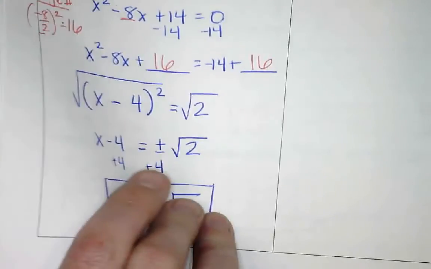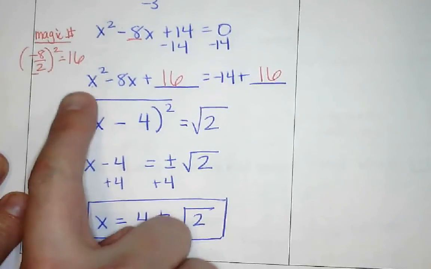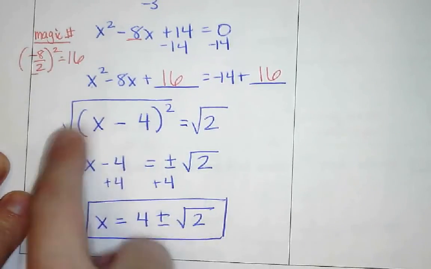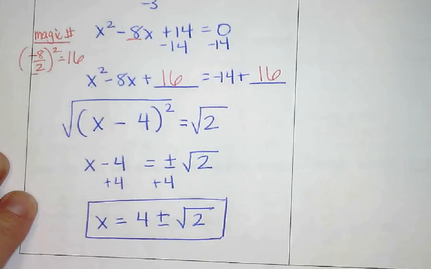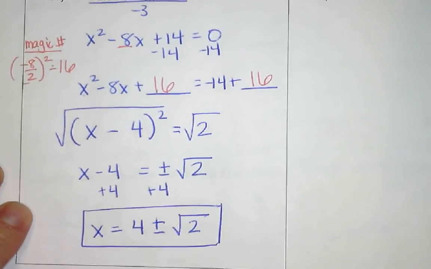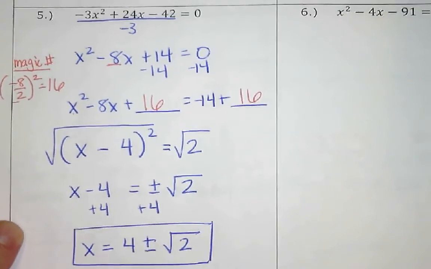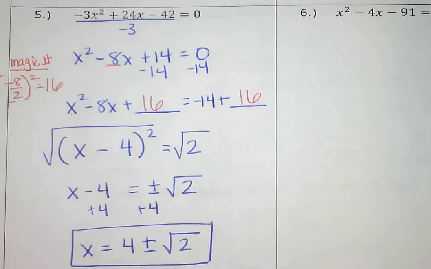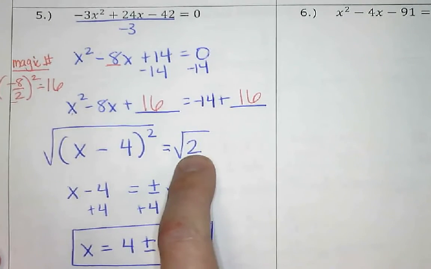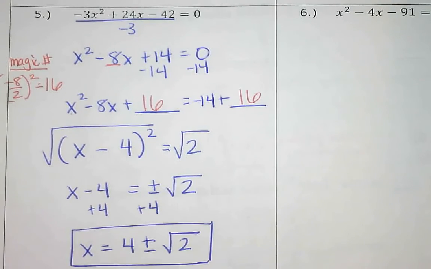And here's the thing. You can technically complete the square every time. But if you complete the square and you get a perfect square on this side, then that means you also could have just factored it. So don't do all this extra work if you can just factor it. Does that make sense, guys? You guys kind of tracking me there? So don't do the extra work if you can just factor.